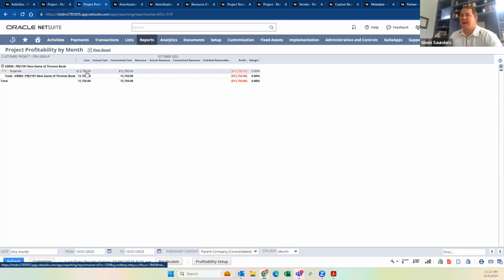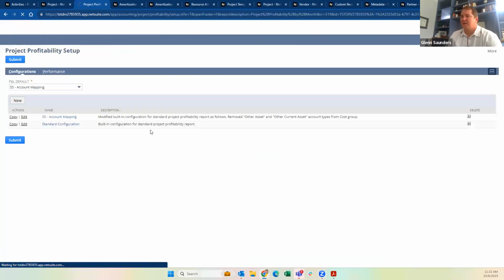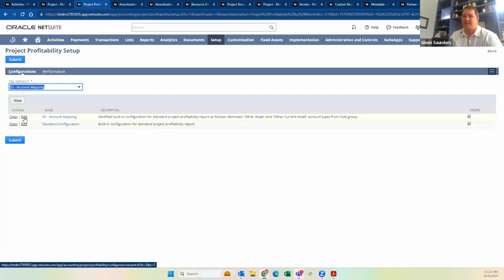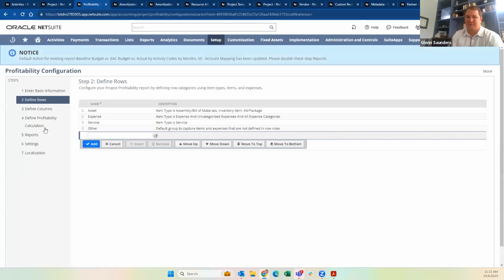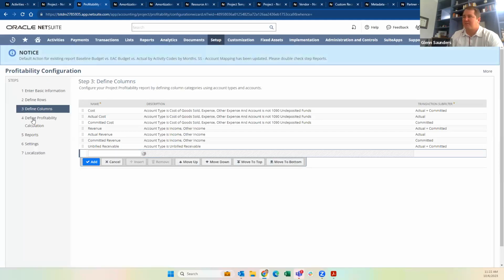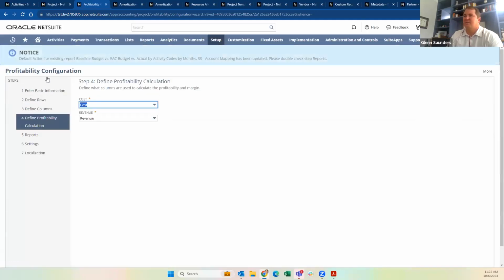So this is captured at a committed cost, but it's not an actual cost yet because we haven't received the invoice from the vendor yet. Same thing on the revenue side, right? As we start to sell this, it can go through there and we can define different avenues for how we manage the profitability. I know this is more of a finance thing, but what rows and columns can show up, what our profitability calculation is. Lots of flexibility for how we define that.